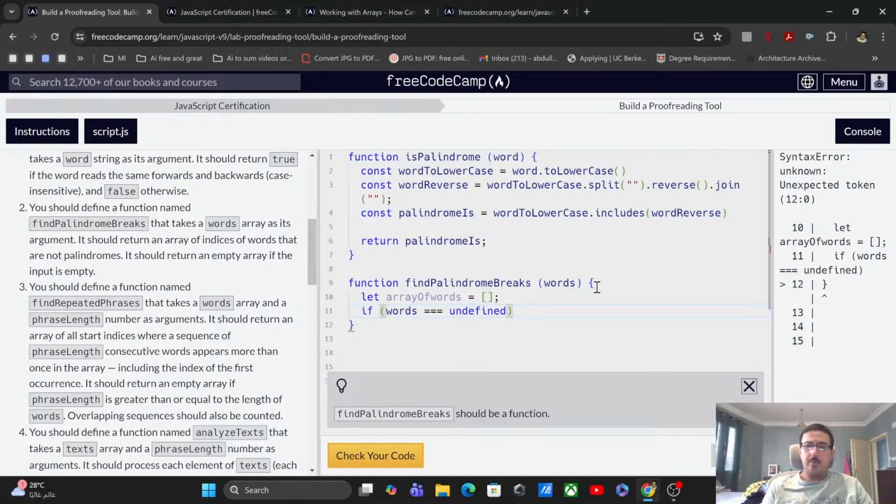Let's check this out. Maybe we could add something. We'll see. Array as its argument, it should return an array of indices of words that are not palindromes. It should return an empty array if the input is empty.